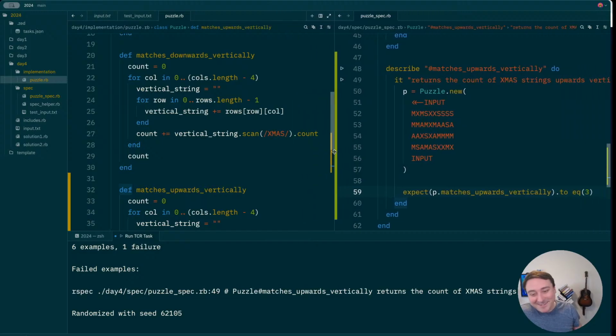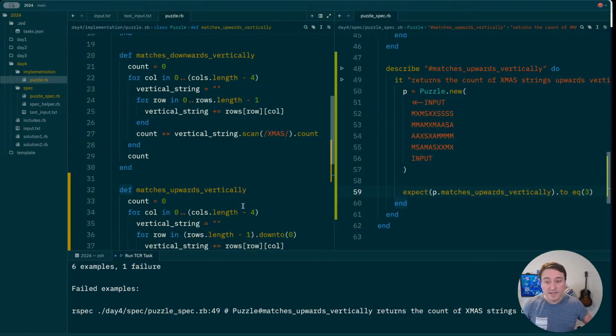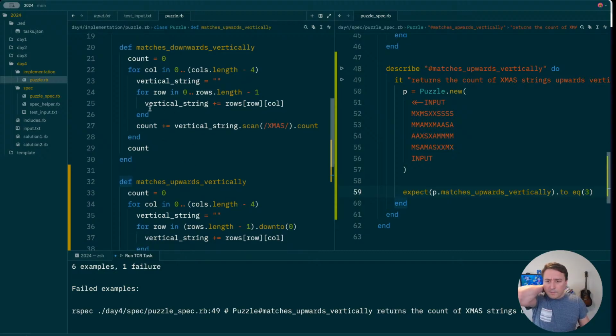So this is another thing that I found really interesting with working in this fashion with AI, is that there is a lot of path dependence. The existing code does tend to influence what it does, and so here it decided to do this same style, versus the original style the last time we did it when matches downward vertically didn't exist. Down to row and down to 0.